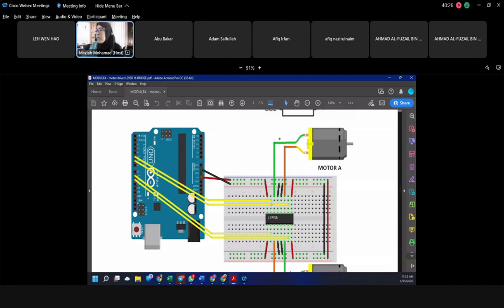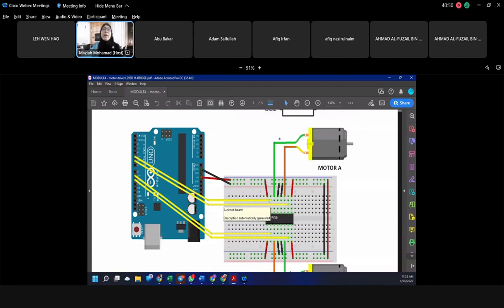4A and 3A is the signal coming from the Arduino Uno. We use PWM pins. Yeah, 5 and 6 here are the PWM pins connected to the 3A and 4A.